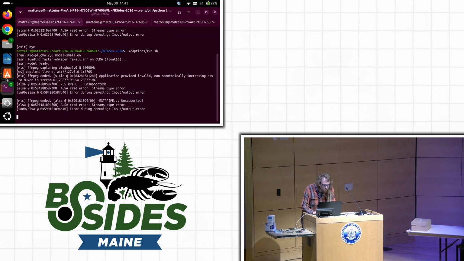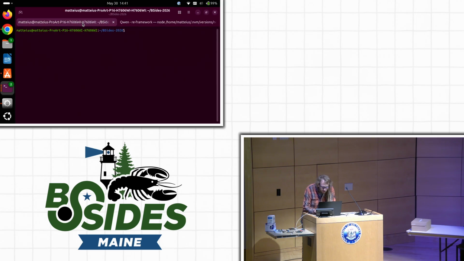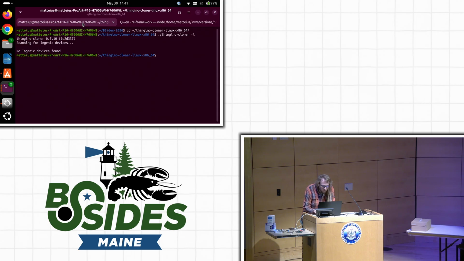I've got to remember which terminal this was supposed to be in. Okay, so I didn't find it because I didn't do a good job. Give it a couple tries.